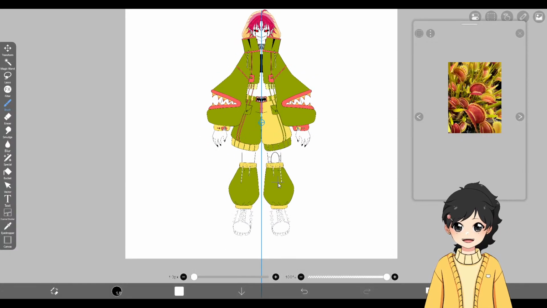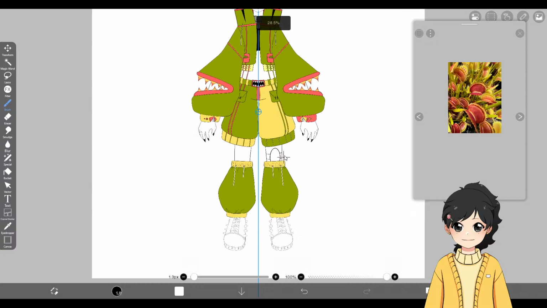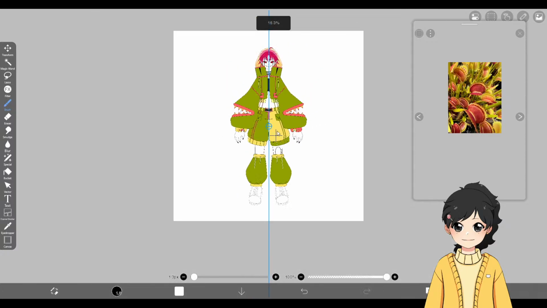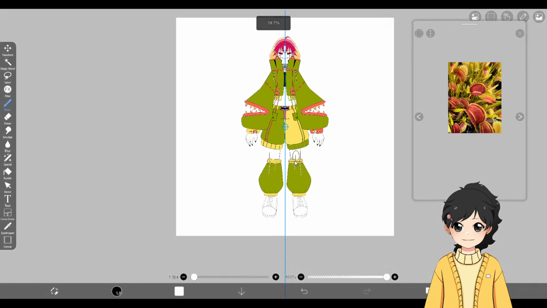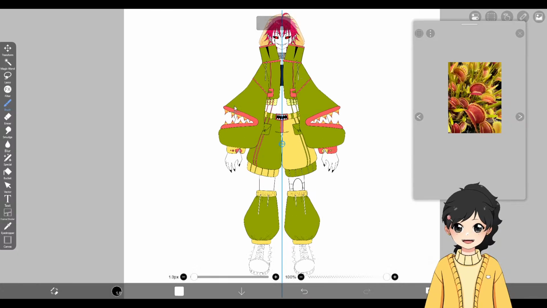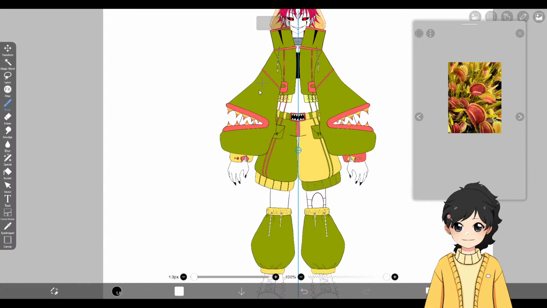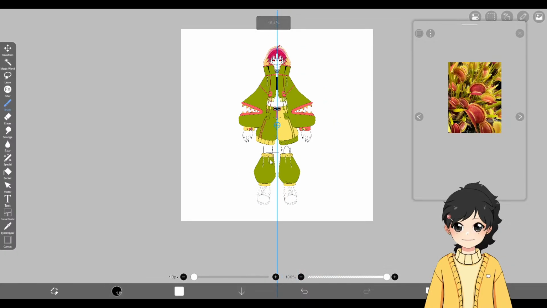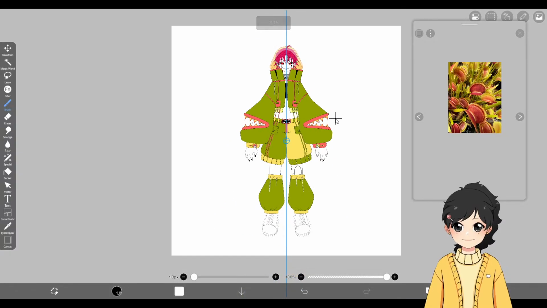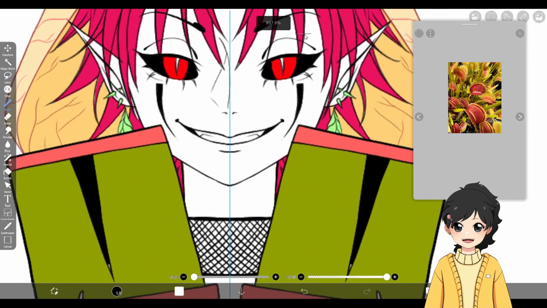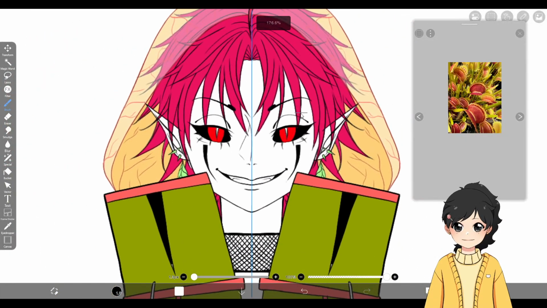But I think it looks nice as it is. I could possibly add some more length to his legs to balance the design where the arms feel too long. But I feel like this looks good as it is. Long arm dude with a very evil grin.